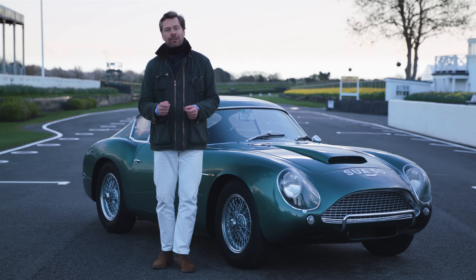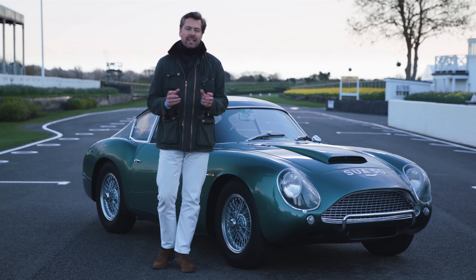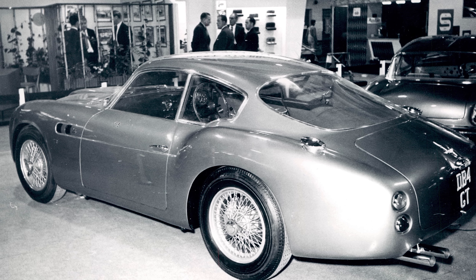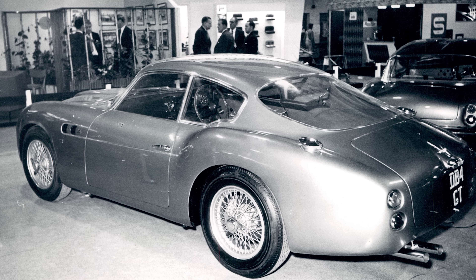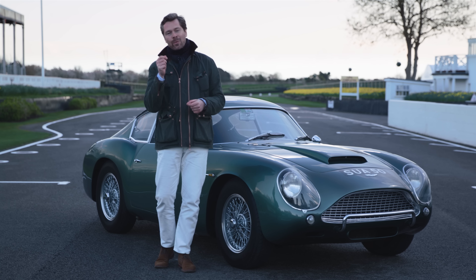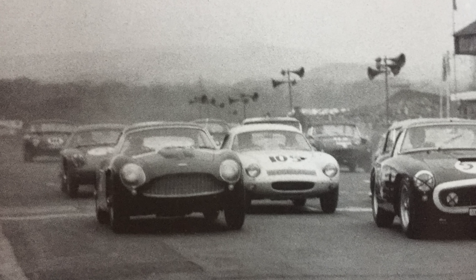Astonishingly designed by a 23-year-old from Ecole Espada, it was launched in 1960 at the London Motor Show. Aston Martin teased their customers by announcing a limited run of just 25 examples, each ferociously priced. Marketed initially as racing cars for the road, they did exactly what they said on the tin.